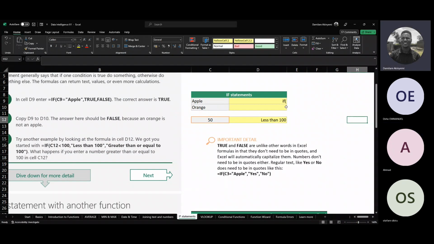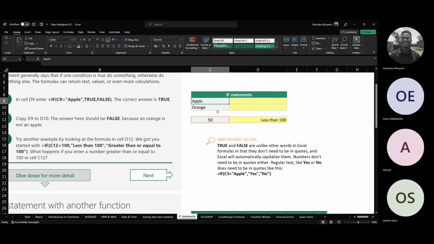Okay, sorry. For instance, let's say we are working on a data set and we want to use IF statements on that data set. So in cell D9, this is just an example, so you can go and try it on your own. Let's say we have data that contains apple and orange.